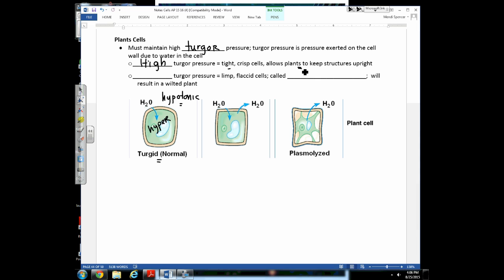Cells that are in a hypertonic environment, so here's the hypertonic environment, and we can tell that because this cell is losing water. So the inside was hypo. And whenever plant cells shrink up, whenever their cell membranes pull away from the cell wall, so here's a situation where we have the cell wall, it's still intact and it's still there, but the cell membrane pulls away from the cell wall as the plant cell loses water. And so these cells shrink up, and this is called plasmolysis.